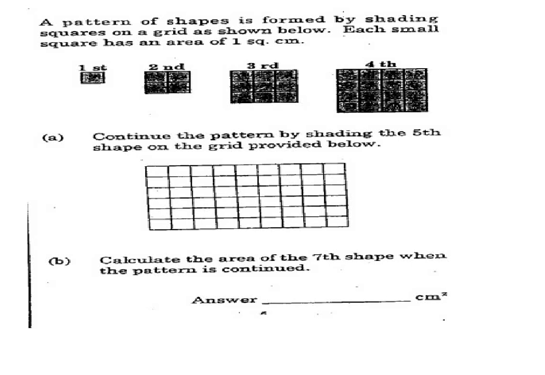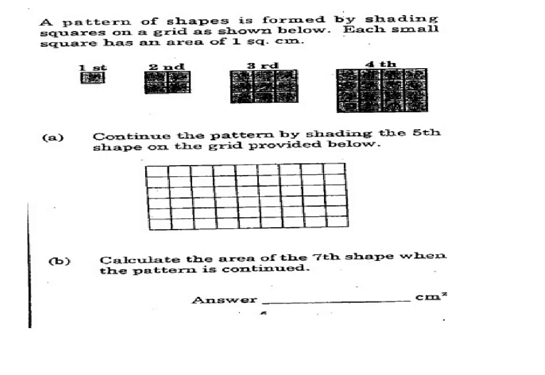So this one is a patterns question, right? They say a pattern of shapes is formed by shading squares. So we have a grid, and we're seeing that the patterns here also have grids, and these are dark because they shaded them in, right? So we are seeing that they have that pattern, all right?